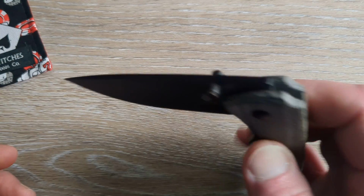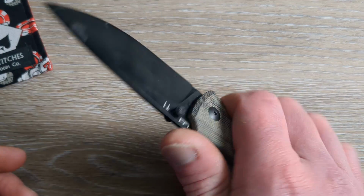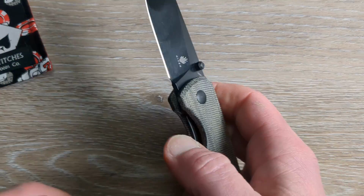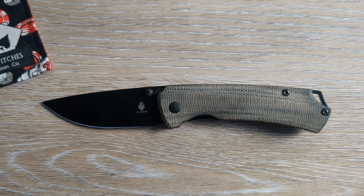Very good action on this guy. Basically a free dropper, incredibly good action, great build quality from Kizer on these. Just an exceptional job, and these come in at a very affordable cost. The T1 is without a doubt one of my favorite Kaisers of all time.